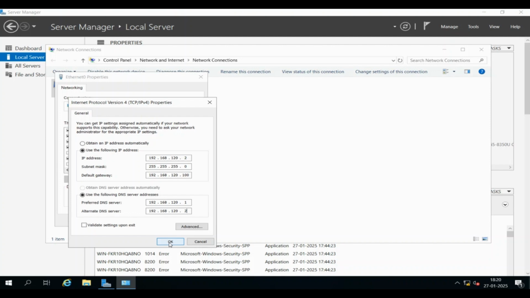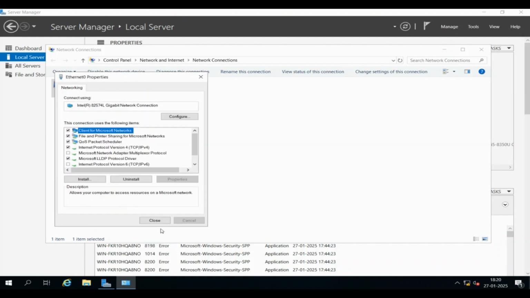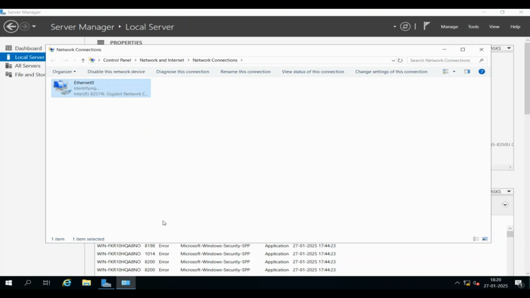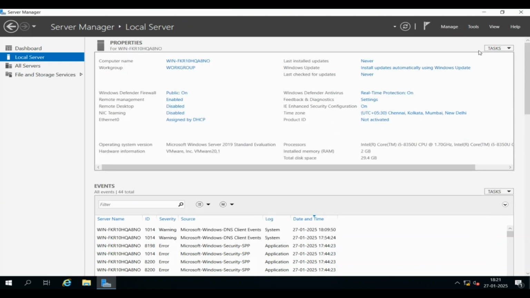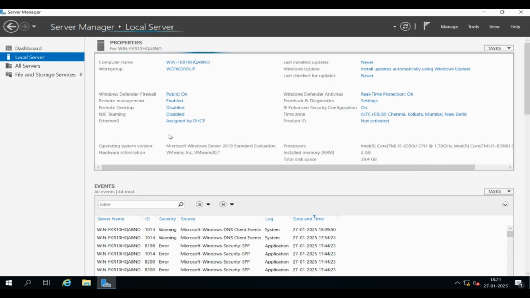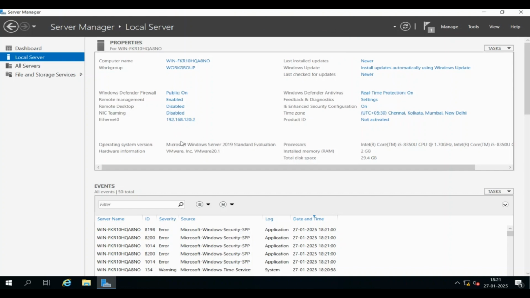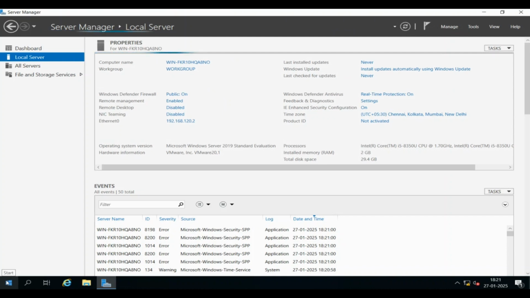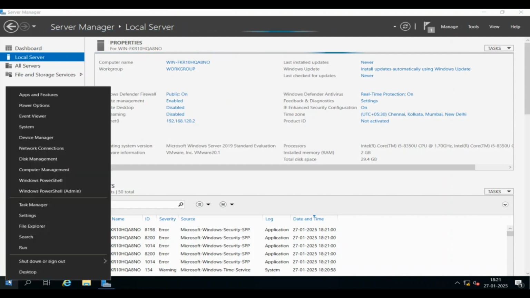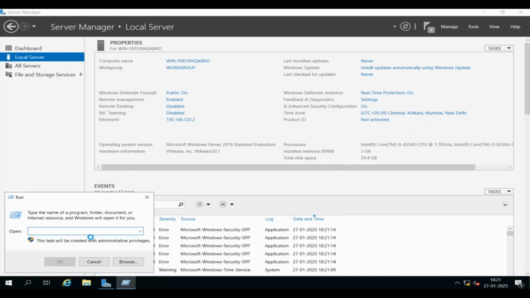Click OK. Click Close. Click Refresh on the Server Manager and verify if the assigned IP appears on the page. Let's check if we can reach the primary domain controller after assigning the IP address.